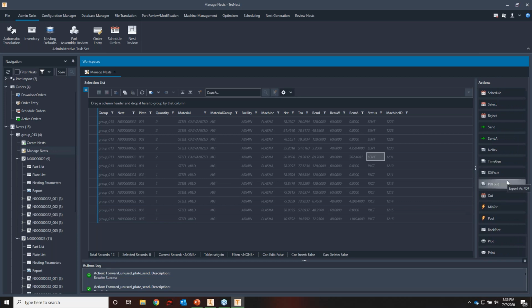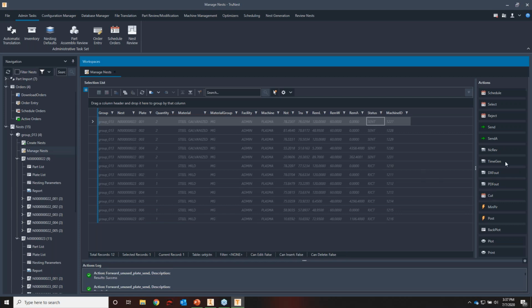I can do things like automatically create a PDF of the nest. Again, if I wanted a printout or a PDF of that nest, I can generate it on the fly to leverage if I had travelers or if I want to store that document electronically and give it to the shop or something like that, I can certainly do those things. I can review the NC code.